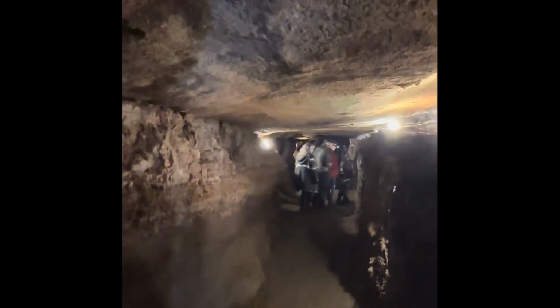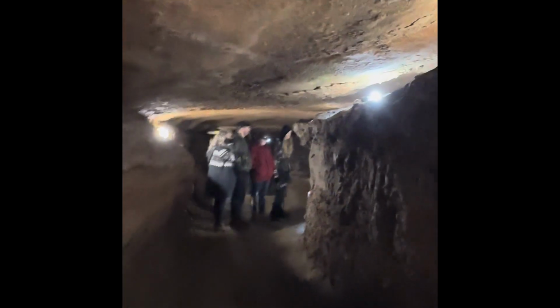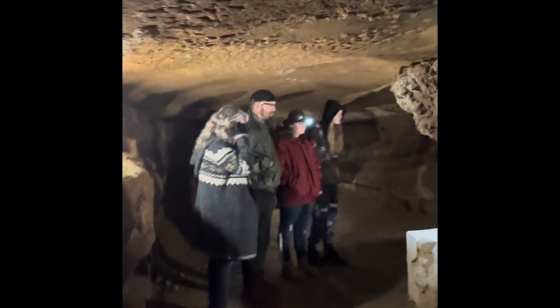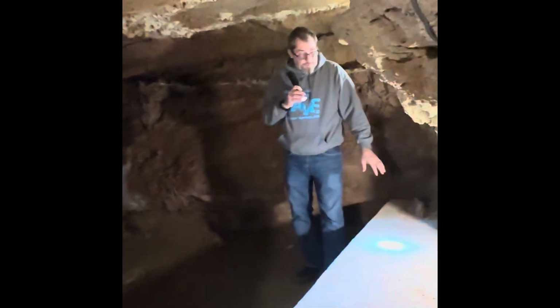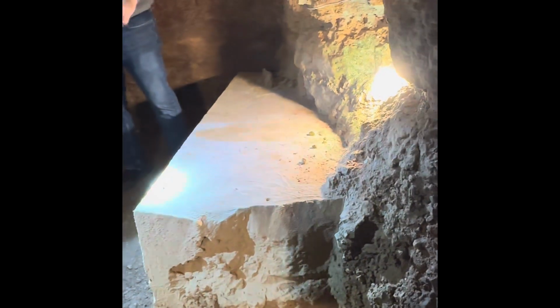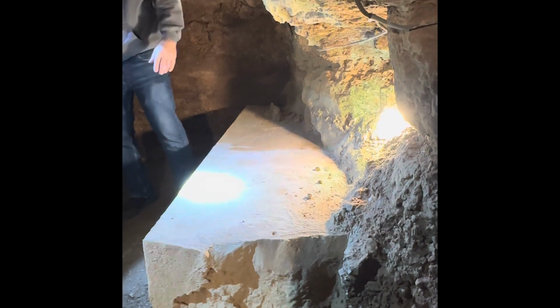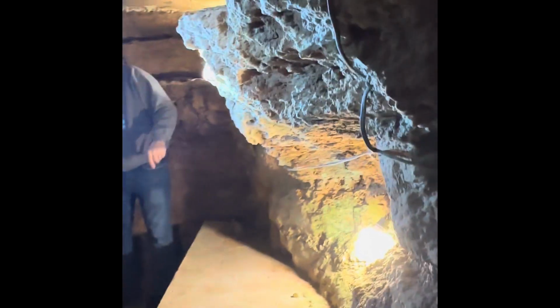We know the concrete was poured back in 1940, so this is the only place in the entire cave we know held the formations. Since 1940, the water's been dripping down, it's depositing the minerals, and as you can see, the minerals, of course, are crystallized. It looks like somebody just sprayed it with glitter. Now, if we were to reach over there and touch that, that's why it's all of our jobs to make sure we don't do that.